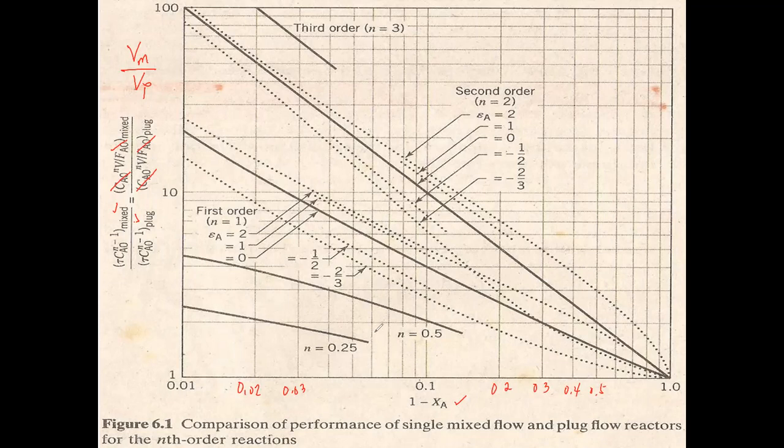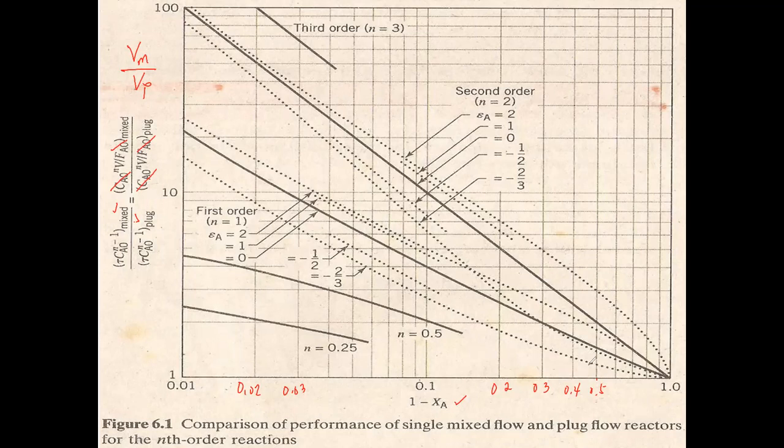So going back to my example a while ago, if your reaction is of order n equal to 0.5 and the degree of conversion is 0.5, so 1 minus 0.5, that will be 0.5. So you need this particular line in here because this is for 0.5. And you notice that it is already not there. So you just have to assume that this is going to extend, something like this. Now, if you notice, it will not reach the 0.5.